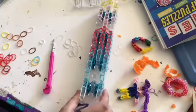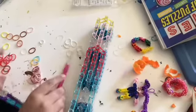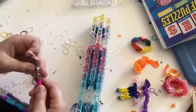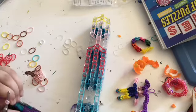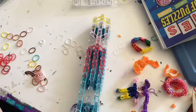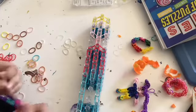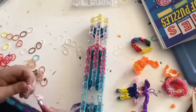Okay, and now we're going to do the arms. So what you're gonna need, you're gonna need skin color bands again. You're gonna get one, wrap it around your hook three times, and you're gonna get a double band, hook it up here, and put your band that you twisted onto that band. So that'll be like this. And then you're going to do it three more times until you have three bands on there, not including the band that you put on at the beginning. So if you include that, then it'll be four.